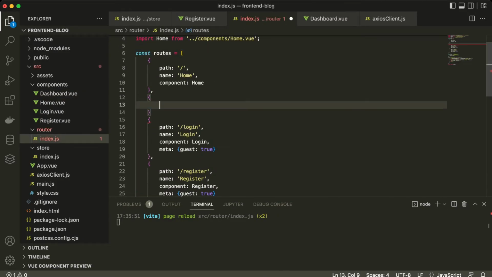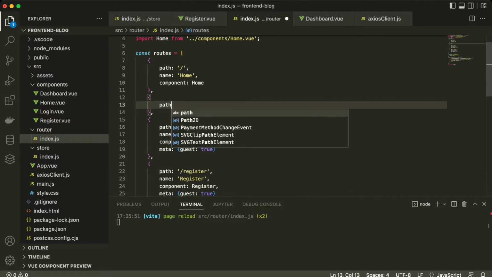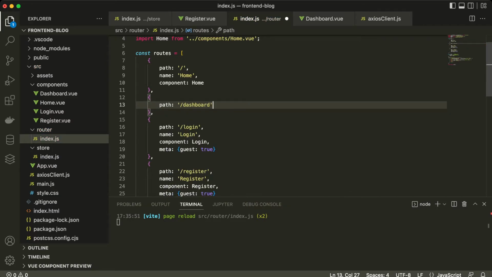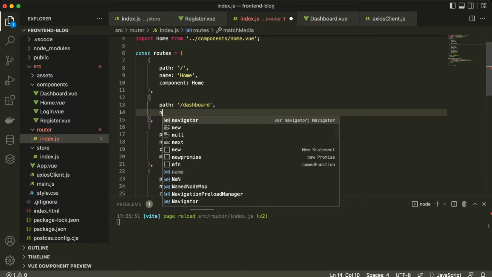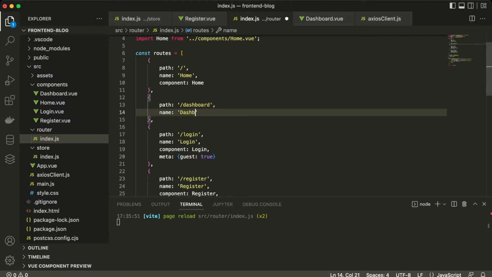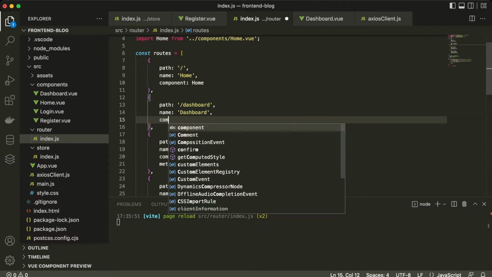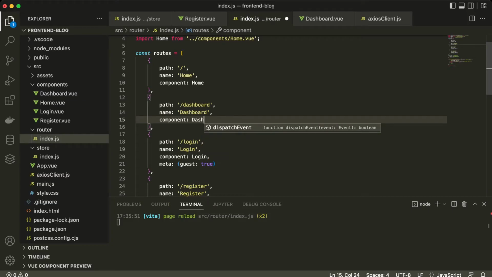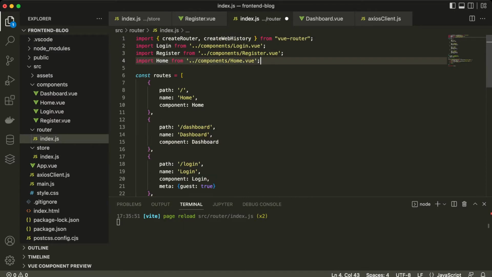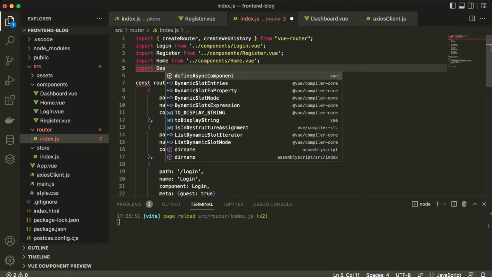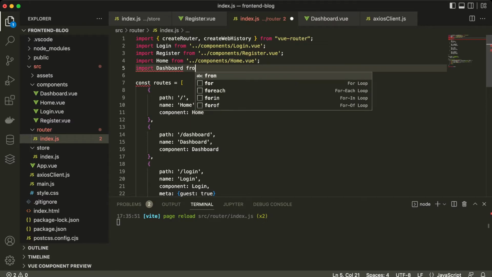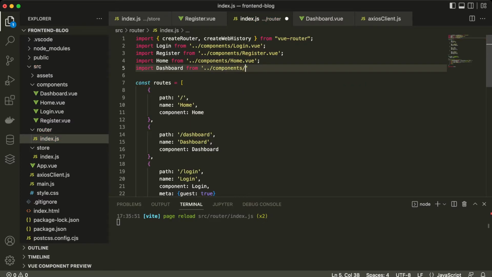So let's create a new route for this page. So let's type here dashboard. And soon we're gonna also create a default layout for the app. So let's continue creating this new route. So name dashboard and component, it will be dashboard component that we're gonna import now. So dashboard, okay, from components and dashboard.view.